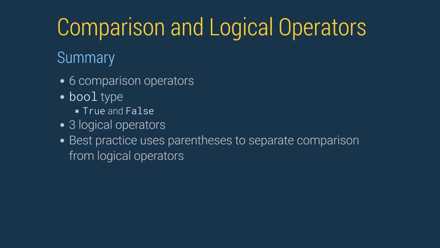Python uses six comparison operators to convert scalar values, such as floating point numbers, integers, and strings, to Booleans. These operators also operate on NumPy arrays, pandas data frames, and series, and produce arrays of Boolean values. Scalar Boolean values, true or false, can be combined using AND, OR, and NOT to construct complex logical tests.